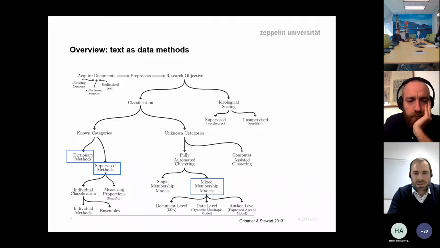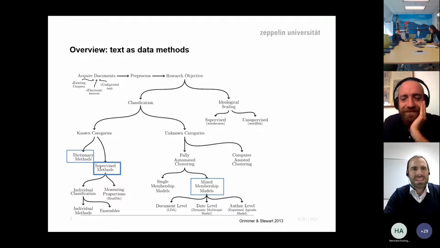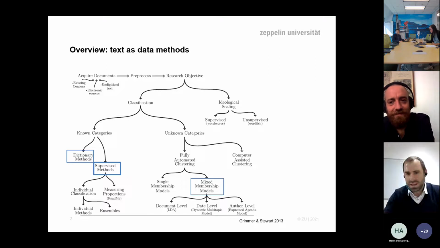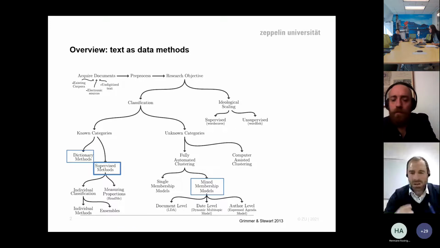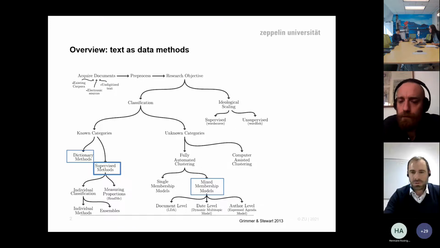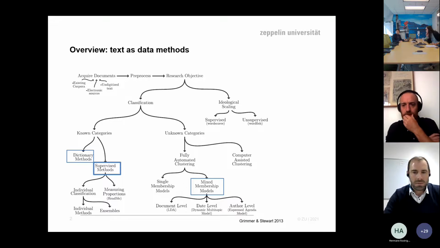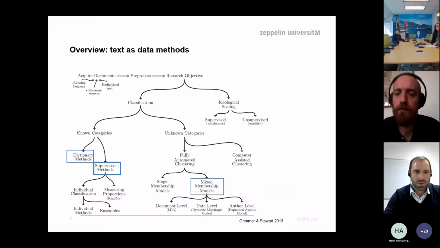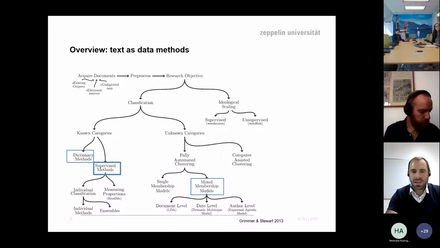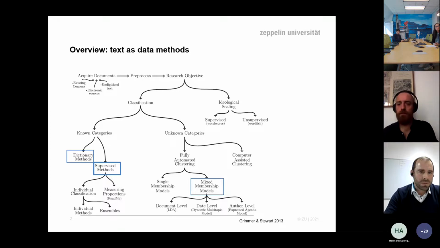So I'm going to introduce three of them. Three seems to be the magic number today. Paul had three, I will have three as well. Two of them are from a more academic background, and I'll quickly introduce our interest. It's not necessarily an evaluative interest, but it is linked to that. And one of them is from an evaluation of the peace-building policy implementation of the World Food Programme. So there is maybe a nice link to some of the evaluative purposes that you and your colleagues might also have here. So let's begin with the supervised methods.